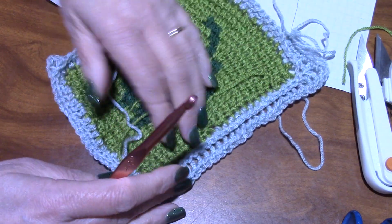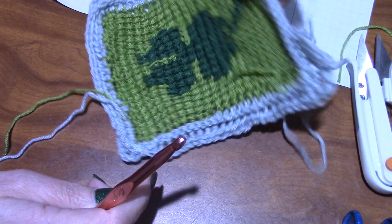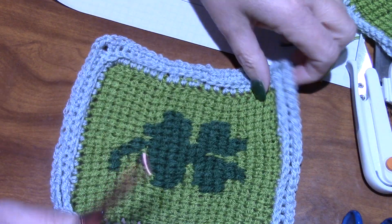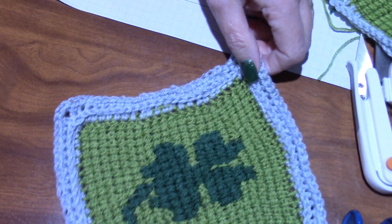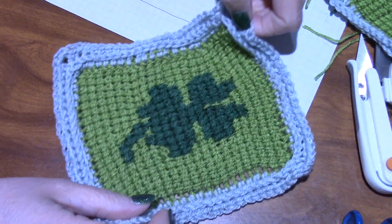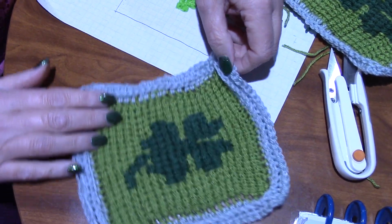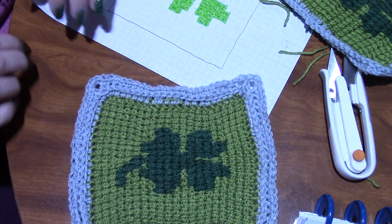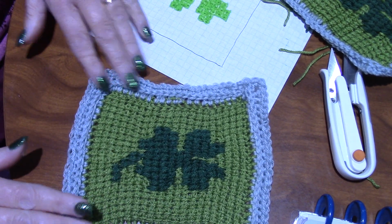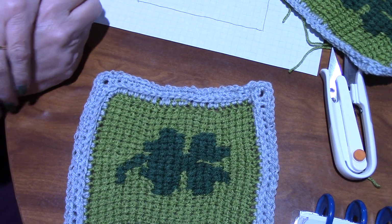I'm going to have you guys finish up your square, and I'm going to finish my square offline, but this is the way it will look. Let me get that right. Do I need to bring that out more? There we go. So this is the way it will look, and there's our 4-leaf clover.